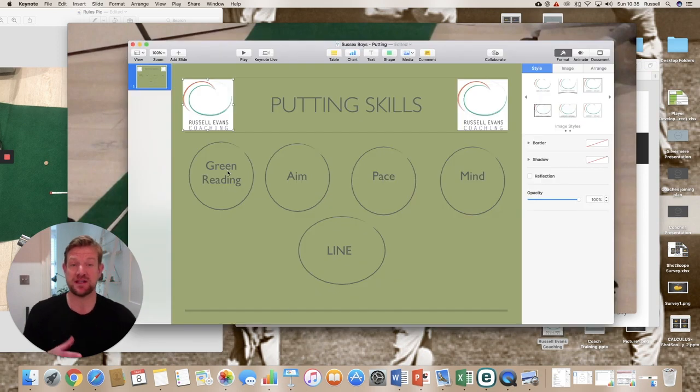The first one is they have a great ability to read a green. Then they have an ability to aim their putter at their intended aim point or spot. Then they have a great ability to start the ball on that intended aim, which is what we're going to look at today. Then they have an ability to control the ball's speed relative to the green read that they selected. And also they demonstrate good psychology, a good mindset on the putting green, their ability to hold putts through visualization and a good mindset approach. So what we're going to look at is line today.